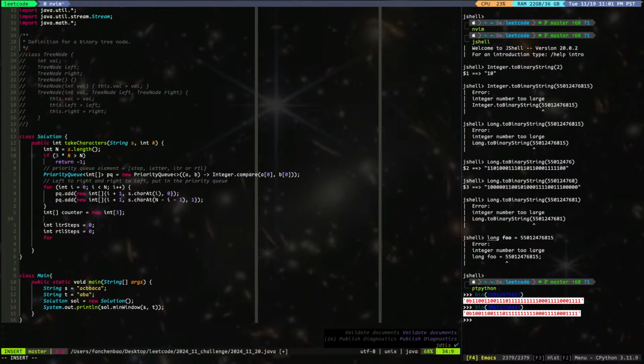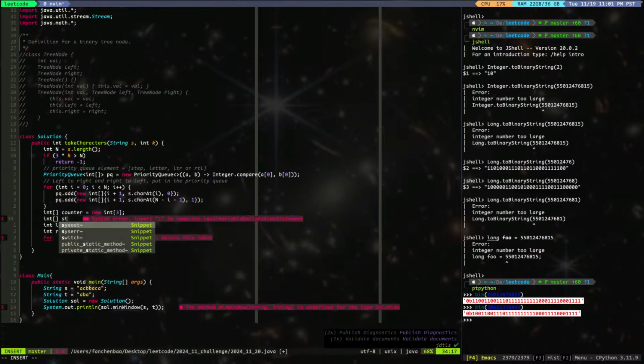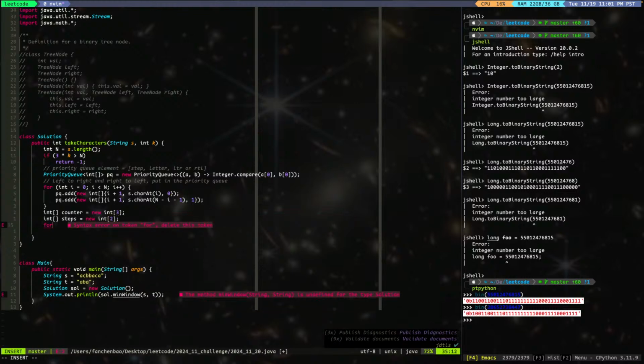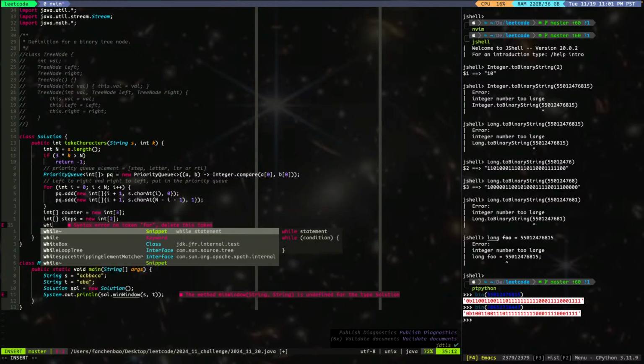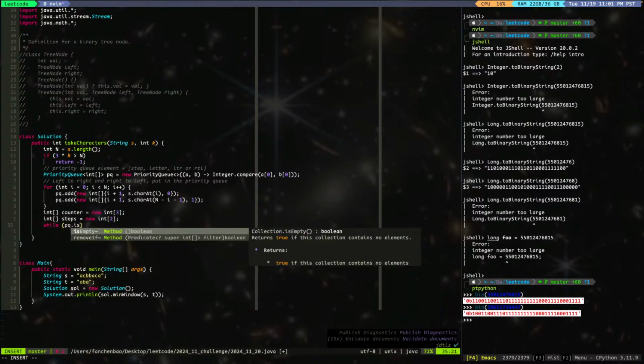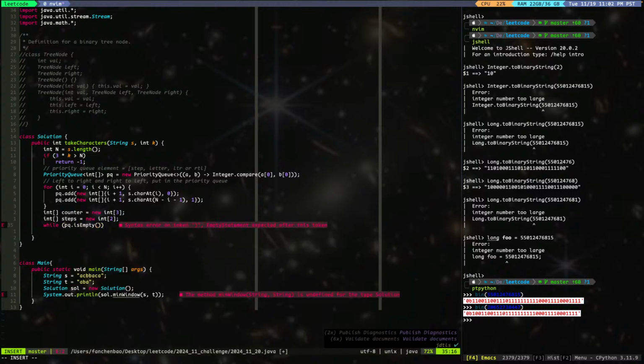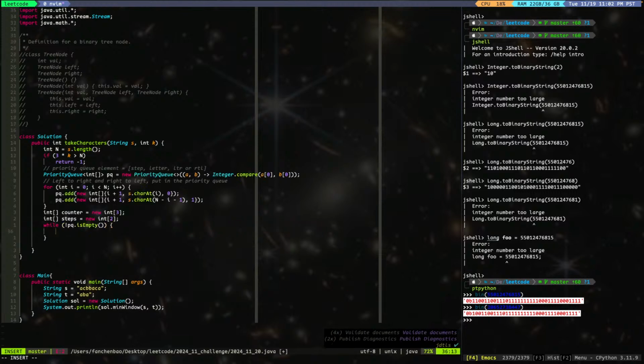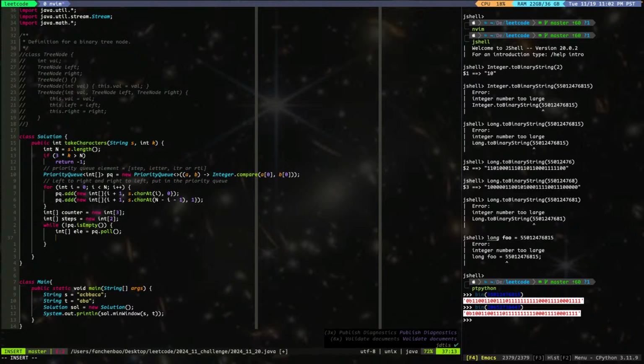You can say int steps new int 2. Okay, while pq is not empty, then we can just pop it out and say the element equal to pq.poll.